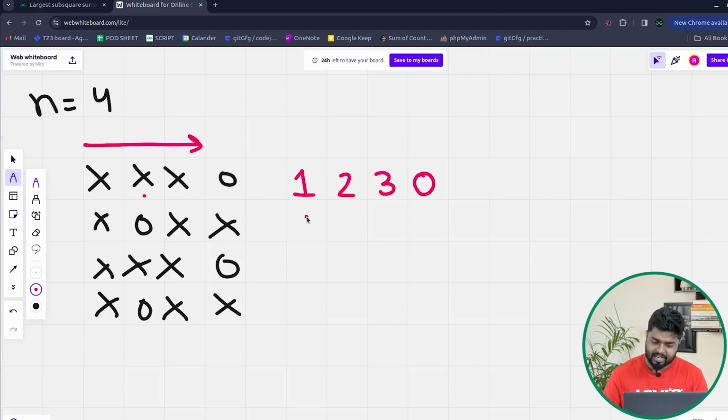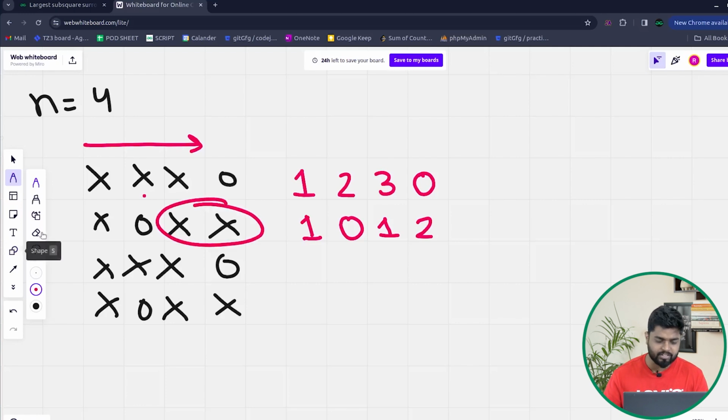Then in the next row I'll start, the count would initially be 0, then it would get updated to 1 here. Then, if you see, I have a 0, so I'll put this value as 0. Then the moment we go to the next value, here we have marked the count as 0, and then I go to the next value. The next value is again x, so we'll mark the count as 1. Then the next value is x again, so I'll mark the count as 2, because cumulatively this segment is of length 2, right?